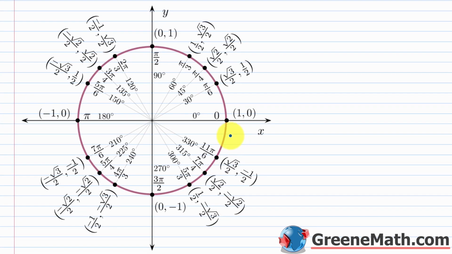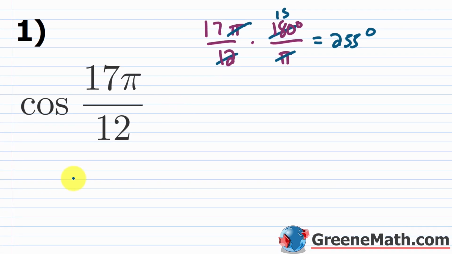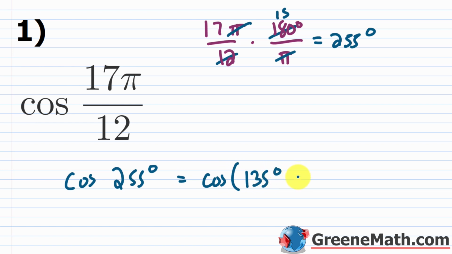I would just come to my unit circle and think about what's available. Well, you could do 120 degrees plus 135 degrees. So if we come back, you could say that the cosine of 255 degrees is equal to the cosine of 135 degrees plus 120 degrees. Now, the reason we're doing this is so that we can get an exact value. If you just punched in cosine of 255 degrees with your calculator, you're going to get an approximation. Sometimes you want an exact value. So you can use your sum identity for cosine to get that using these two angles here.